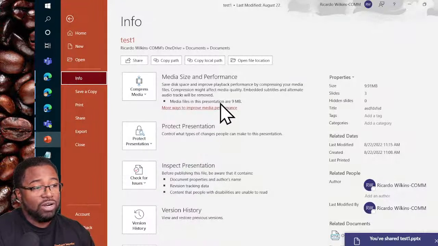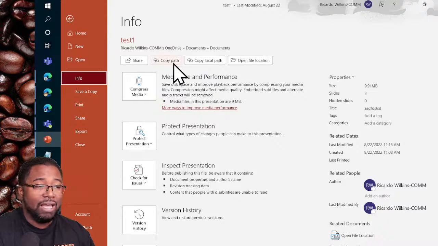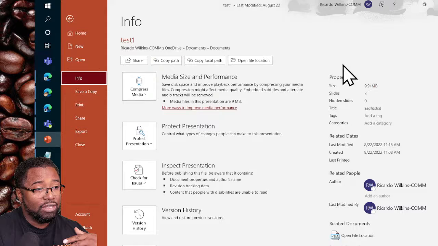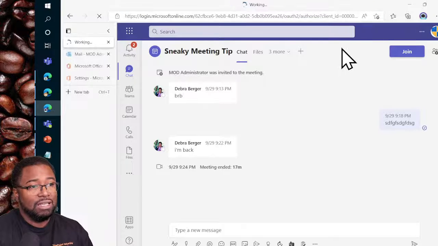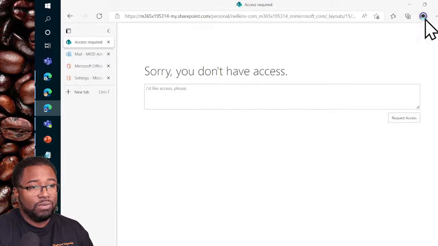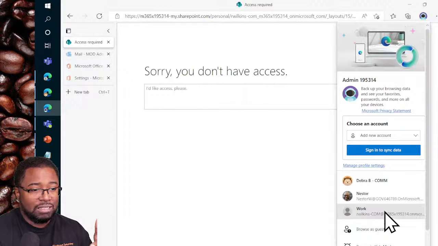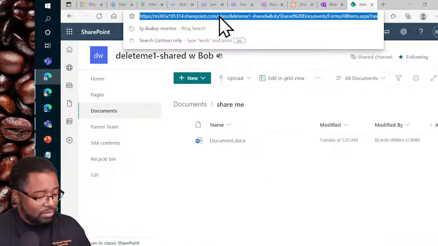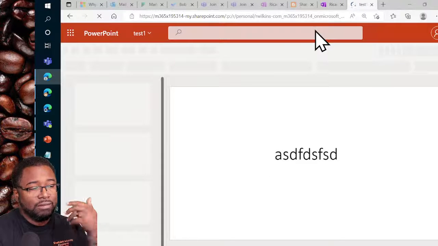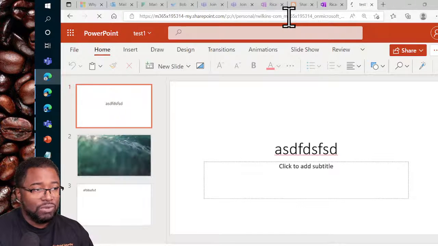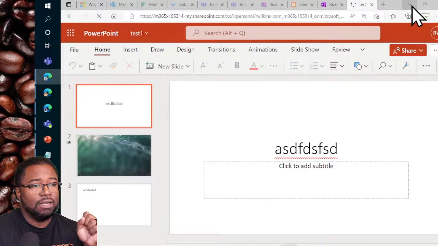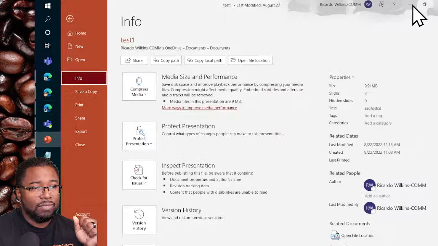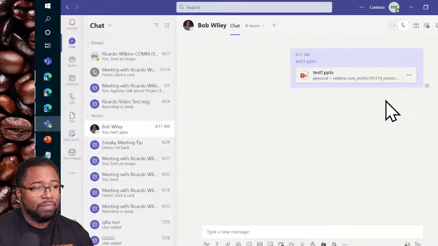But again, notice I kind of started non-traditionally by using the path, and what I'm really trying to show there, whether it's here in the URL or here in the PowerPoint desktop, whether it's grabbing, I'm in the wrong thing here because admin does not have access. I could have put that URL in a browser and grabbed it and used that. There's lots of different ways to share, essentially. Okay. And Teams is aware of all of that.